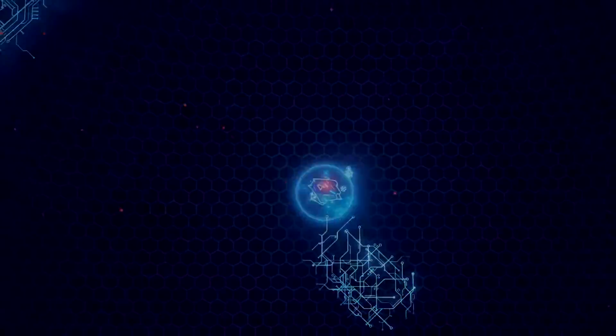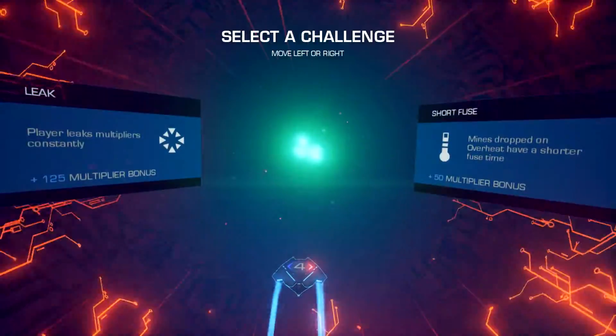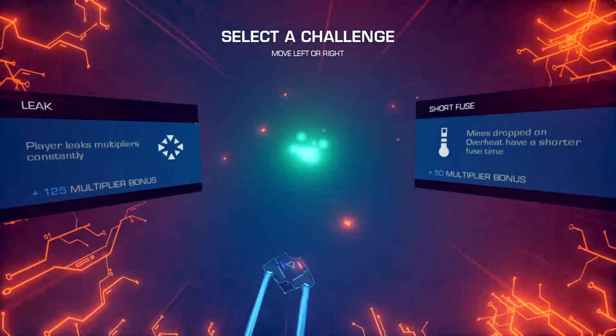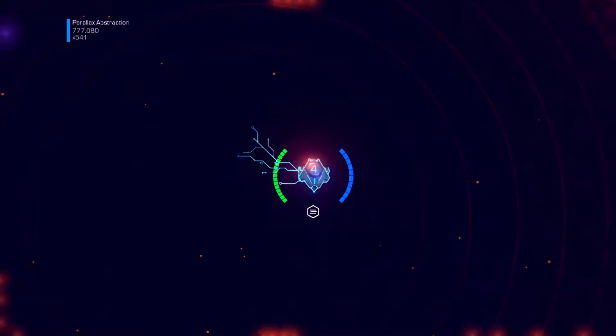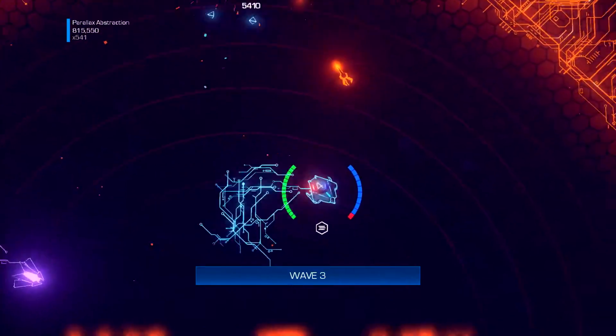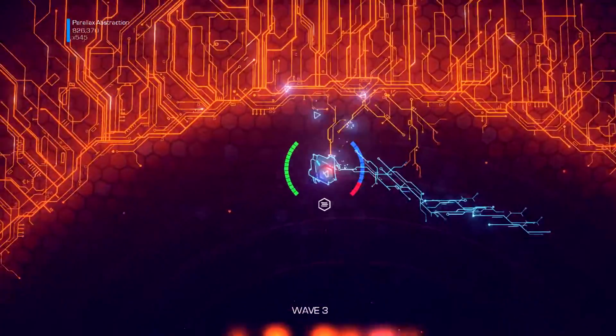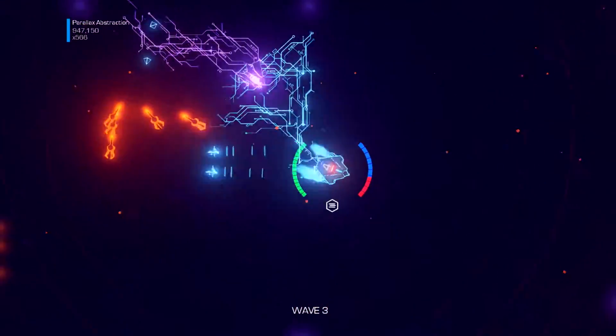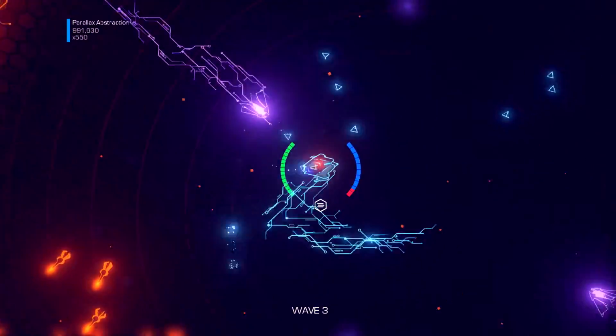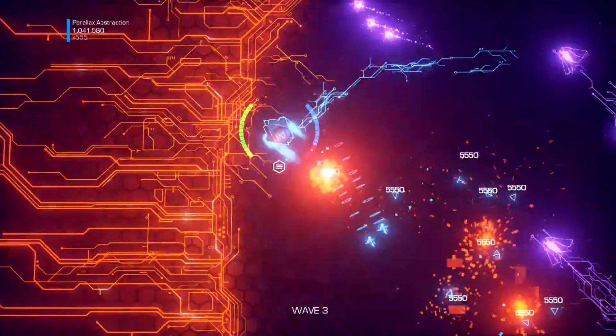You only have one life as well, so you saw the two bars there beside. The player leaks multiplier constantly, but as you can see, you get a huge kick for that. So you see we've got the two meters on either side there. The one on the right is your weapon heat. Simply put, if you fire your weapon too much without letting it cool down, your weapon will stall out for a little bit. That's a fairly standard mechanic you see in a lot of games.